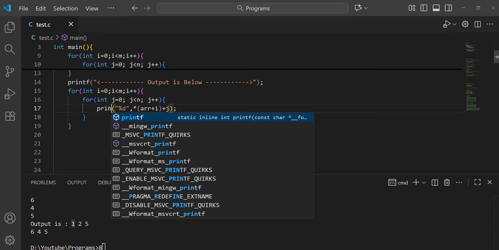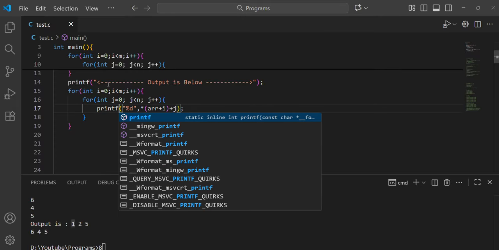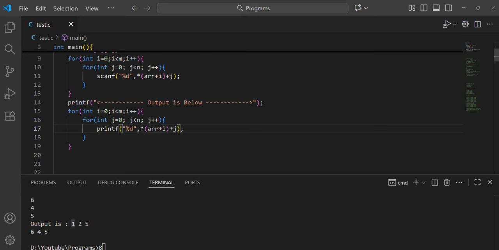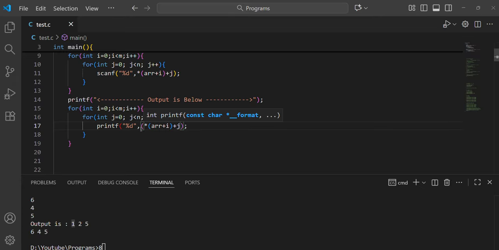Instead of getting input, I have already got the input and stored it in the array. So I'm going to get the value from this address. For that, I'm going to use the value-of operator here, and it is going to give you back the value.